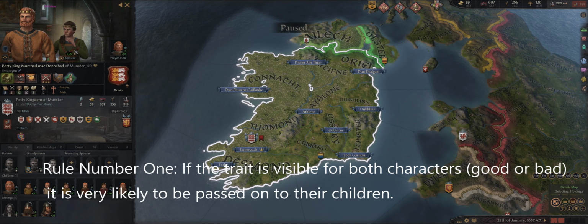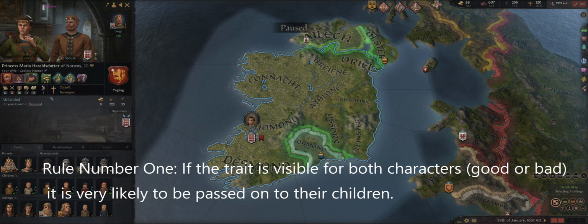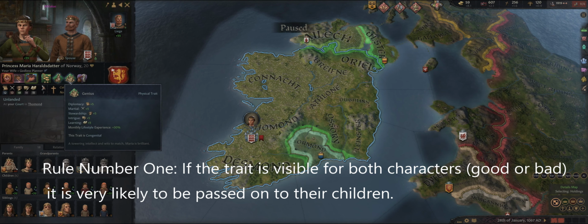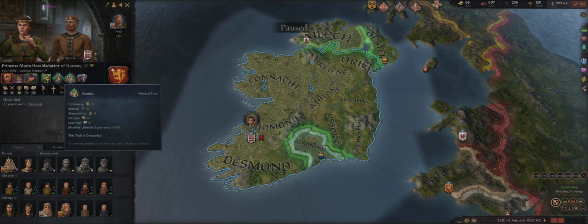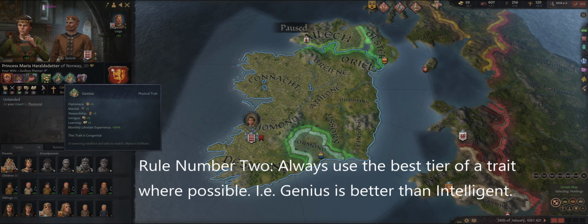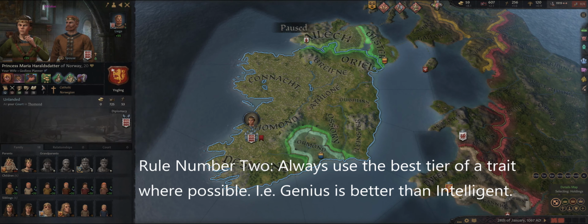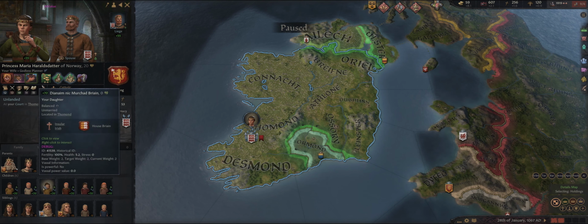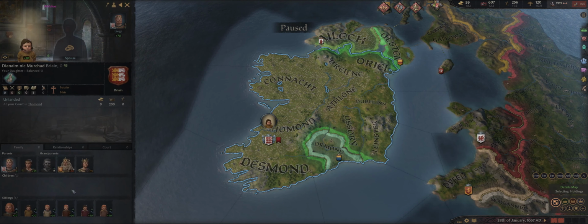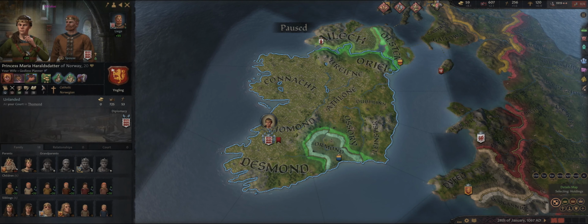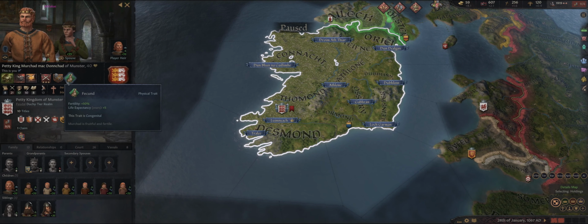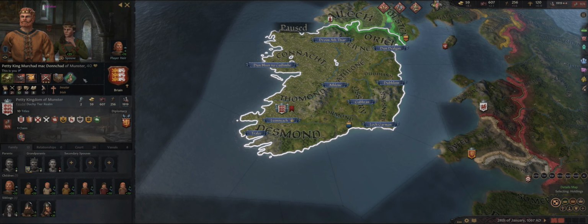Make sure that you have a trait and your spouse has a trait, and if you do that, you will end up with babies that maybe will have that trait. If you're trying to breed another trait into your dynasty, try and make sure that that trait, if it's a tiered trait, has the highest tier available on both. What do I mean by that? If you're a genius, make sure that you and your spouse are a genius. Otherwise, you might end up with children like this one, that has a lesser version of the trait. That can happen. So try and make sure that your spouse and your character actually have the highest level if that's something you're trying to breed in.